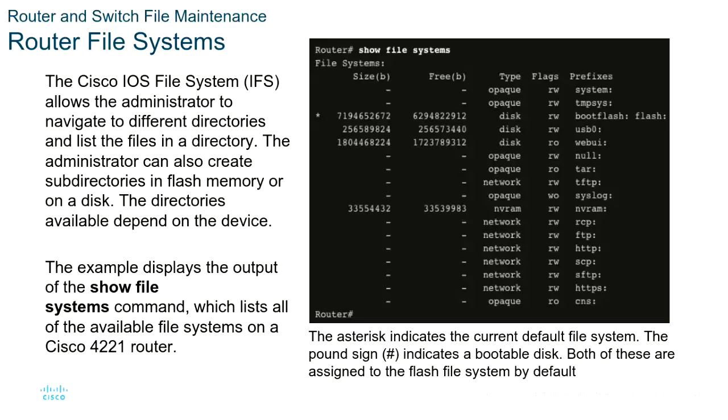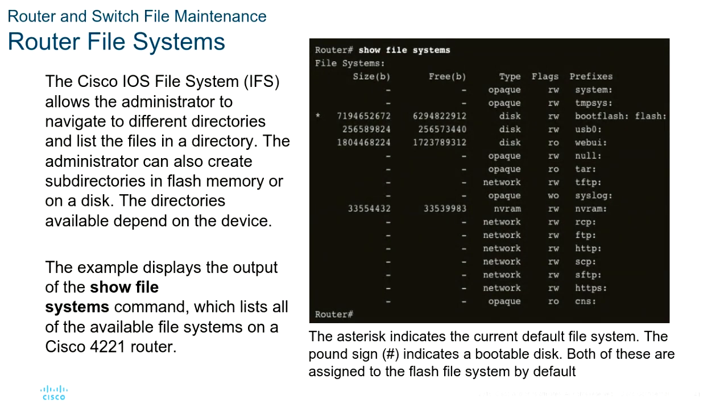Okay, router and switch file maintenance. So let's go to a router and type the command show file systems. We got a bunch of stuff here. What are we going to use all these for? That's one of the ones we're mainly interested in. In the architecture of a router and a switch, we have a flash memory instead of a spinning hard disk drive, because flash memories don't have any moving parts and they should be more reliable. So in this case, the flash drive is the boot device. The asterisk indicates that this device is the one that's going to boot up. And we see the size and how much free memory it has.